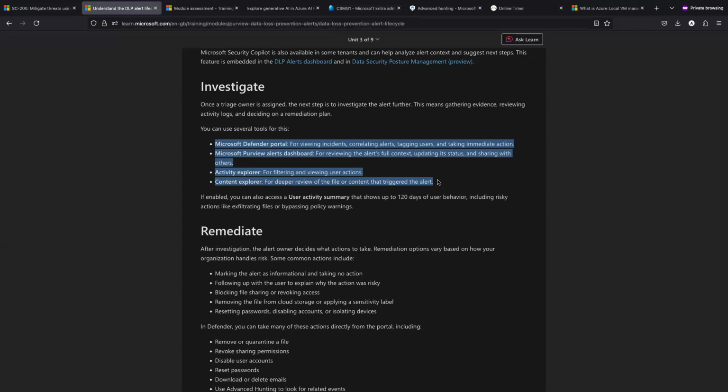So what Microsoft Defender does is, if it detects that I have an alert coming in from Purview, another alert coming in from Entra, and another alert coming in maybe from SharePoint, for instance, and all of these alerts are related to these users within the same timeline, and they all revolve around maybe a sensitive info type, then Defender is able to categorize all of those together as an incident for you.